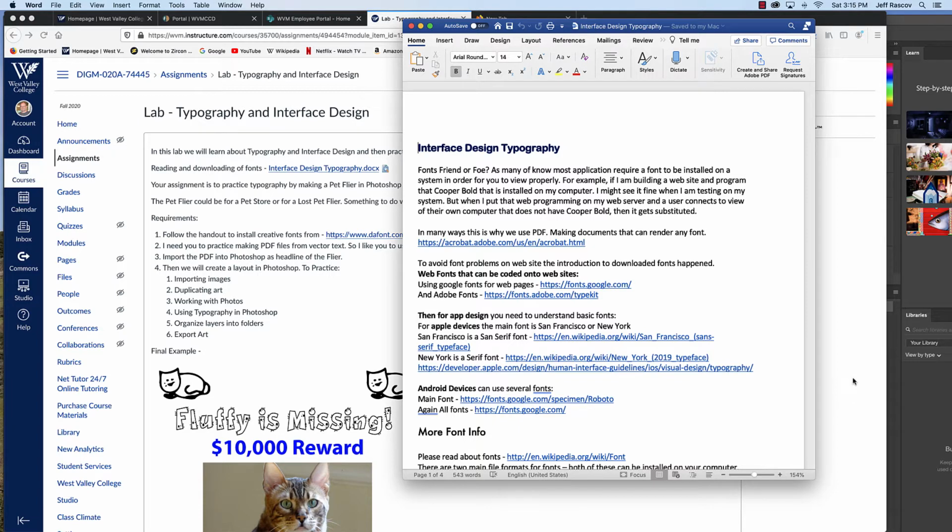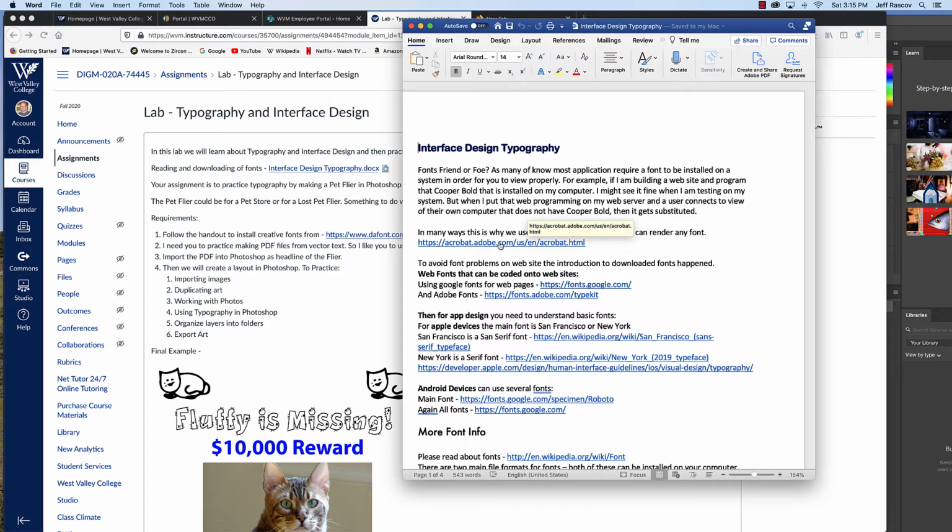One way to avoid all the font problems that we've had in the past was, of course, to use Acrobat. The reason why we use Adobe Acrobat is so that we could design a page with certain fonts on it, and anybody can view it, and it's going to look great with the fonts that we choose, because you don't really need to have the font on the system for an Acrobat file. If I was going to hand code a website, you really need to use fonts that are downloadable, or, like I said, convert the fonts into objects.